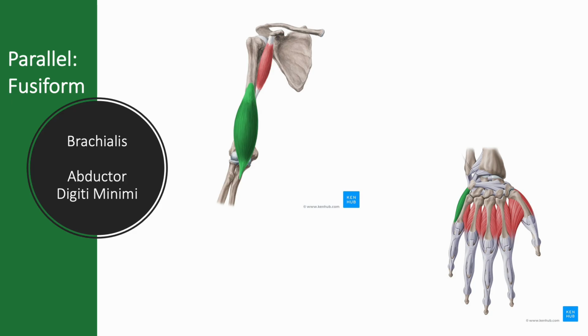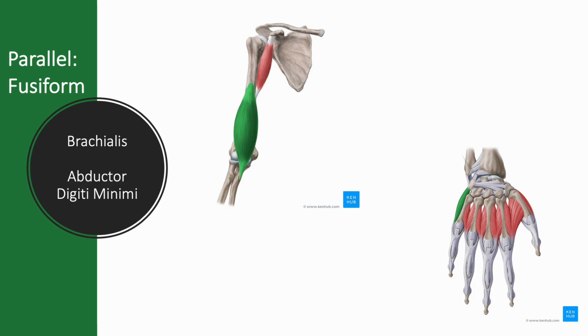Here we have another example, and it's the fusiform, two of which are the brachialis and the abductor digiti minimi. And the thing to remember here is that they kind of shape a cigar or a football. The belly is wide to hold more muscle fibers, while the ends narrow down into strong cord-like tendons. So unlike flat or parallel muscles that we just covered, fusiform muscles concentrate all their force into a small specific attachment, and it makes them great for strong, fast movements.